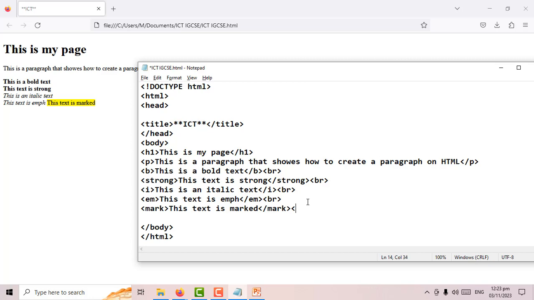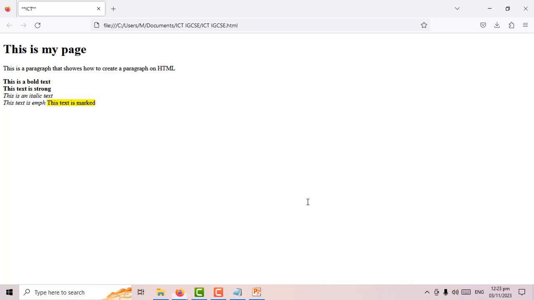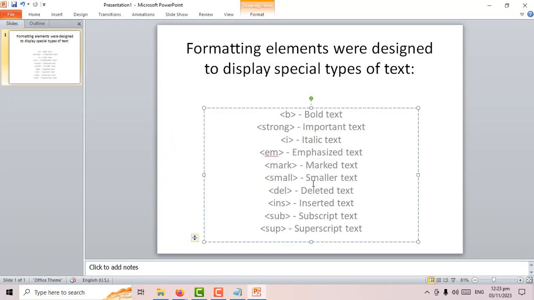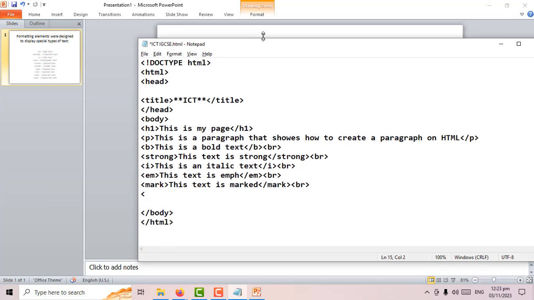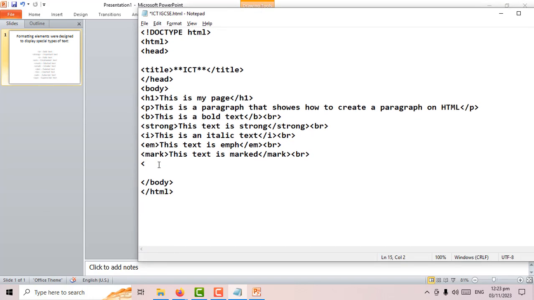Okay, let's add another BR here and carry on with another text formatting. Marked, let's try small. Open paragraph, let me resize my notepad. Small, type a text. This text is small, and close small, and BR so that we don't forget them later.